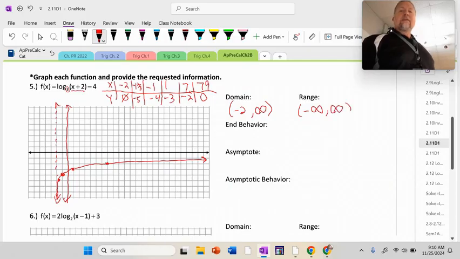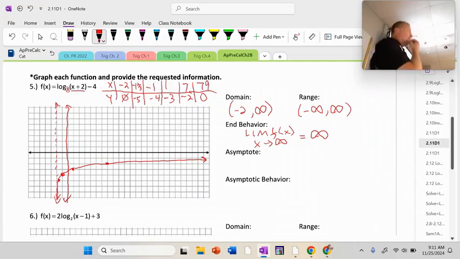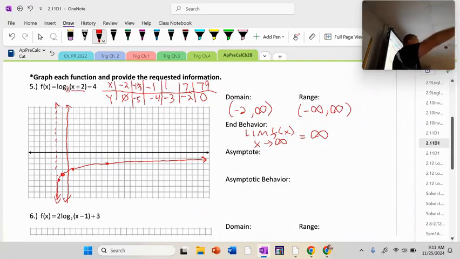And then, gosh, if you got the picture, the end behavior is easy. Limit of f of x as x goes to infinity: very, very slowly, but it does go to infinity. 79 gives me 0. Then the next one has to go way out to get me 1. But I can go forever out for x. That means y can forever go up.